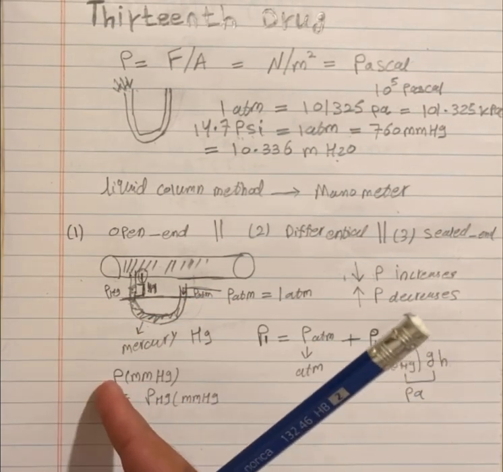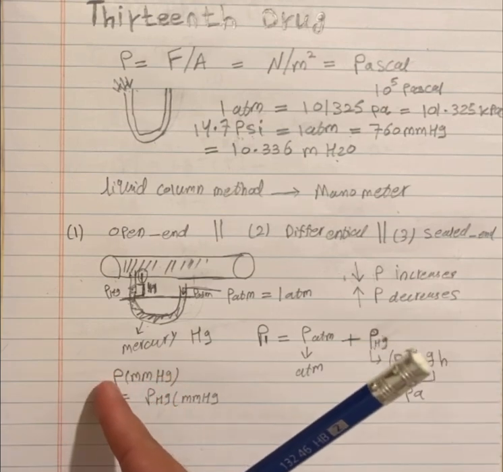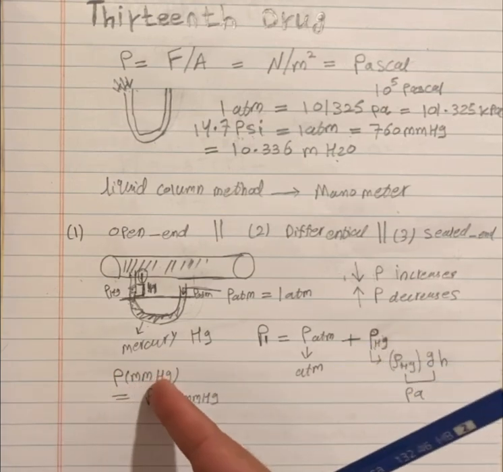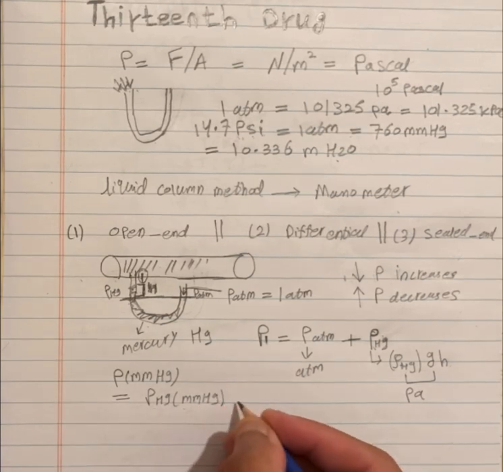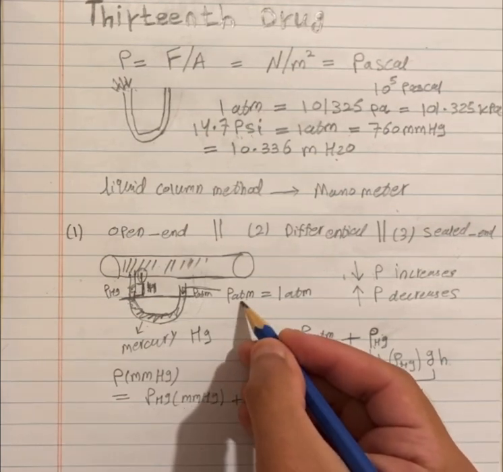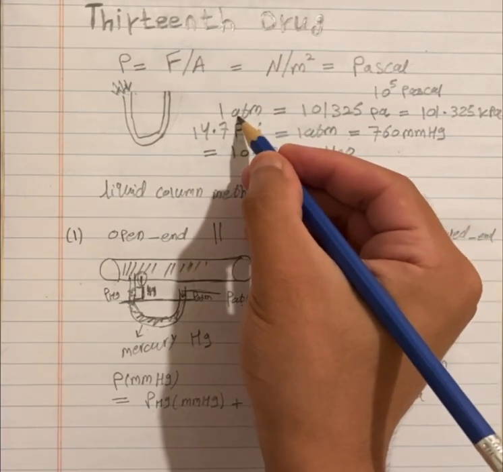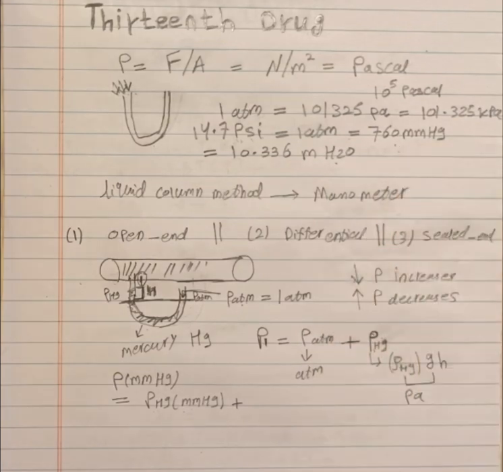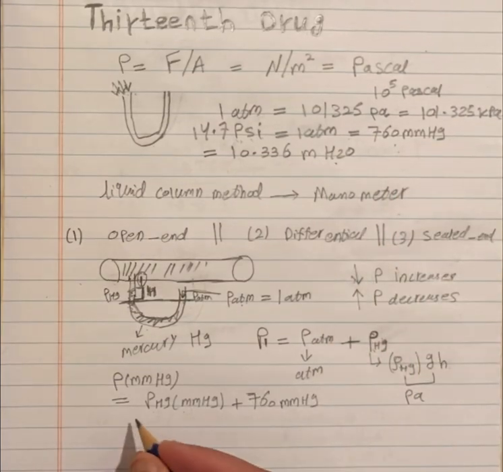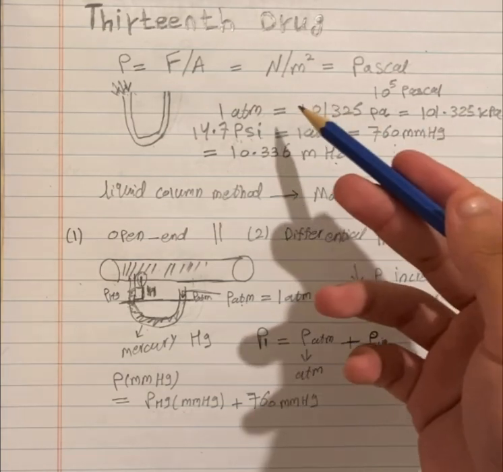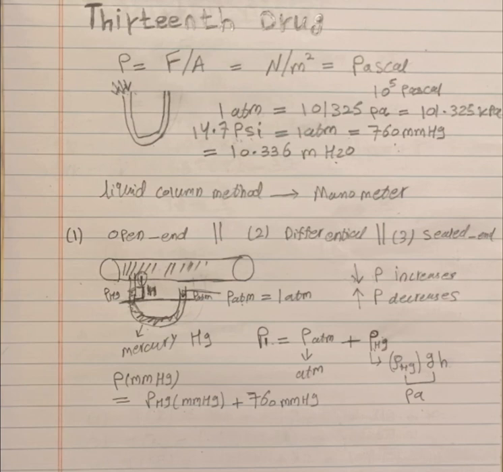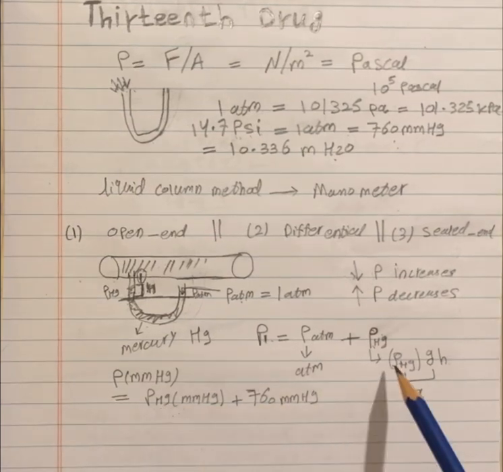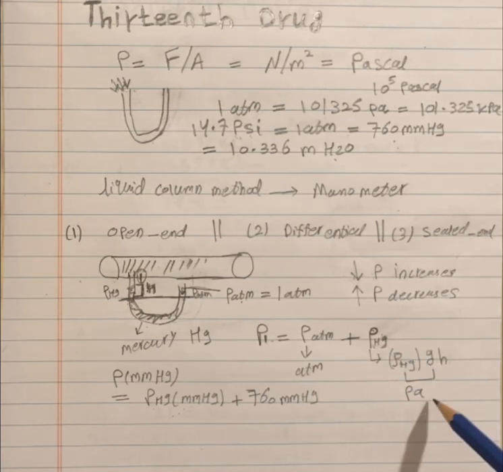This millimeter mercury is a unit. This pressure is not the pressure of the mercury, no. This is the pressure of the fluid in terms of a millimeter mercury unit. Here, the pressure of the mercury in terms of millimeter mercury, add to it the 760 millimeter mercury. If you recall, 1 atmosphere is equal to 760 millimeter mercury. And you will find the answer in terms of millimeter mercury. Convert to atmosphere, convert to Pascal, and the answer that you will get from this equation will be exactly the same as this one. It's a simpler approach, but all give the same answer. And this will be easier if you just pay attention to the units here.